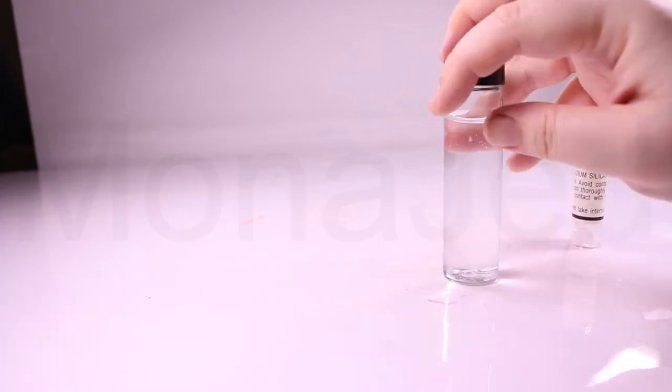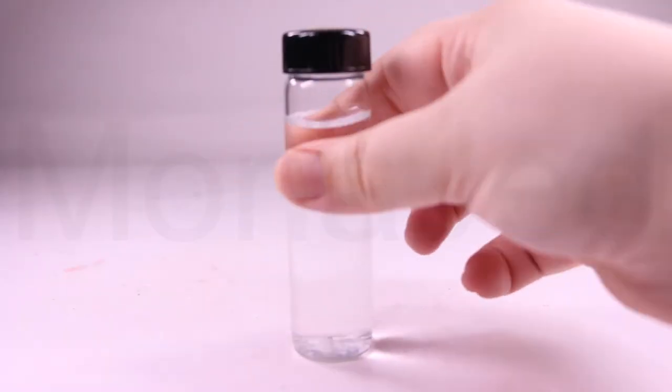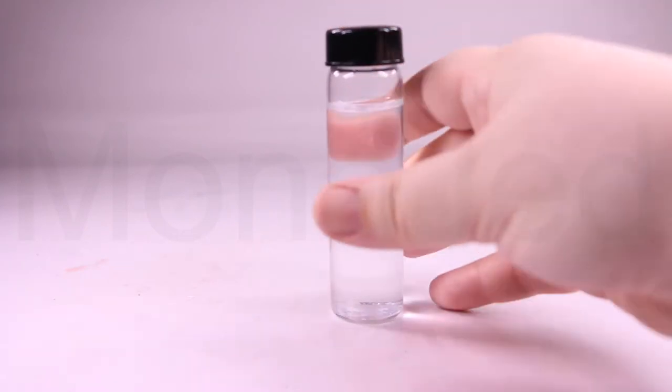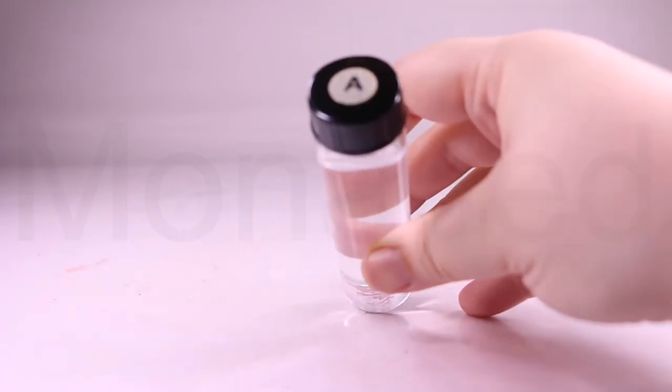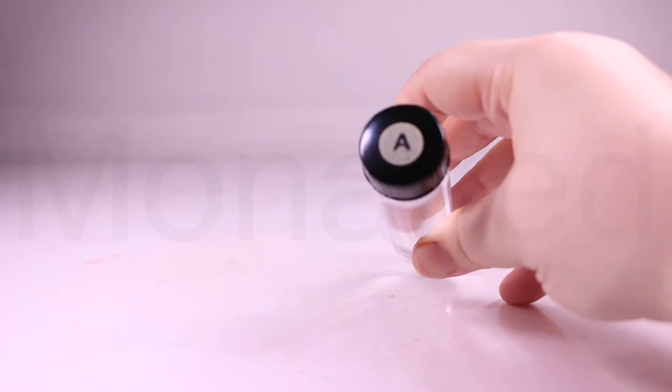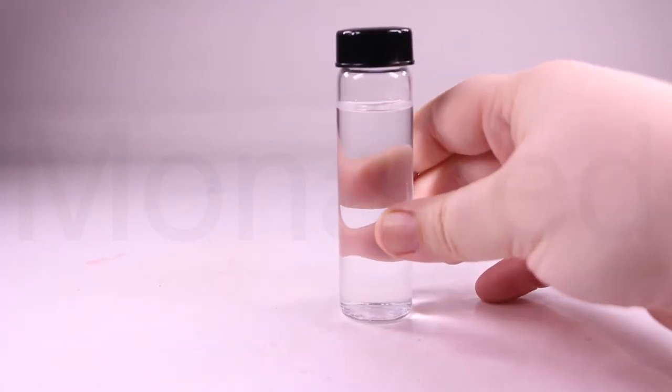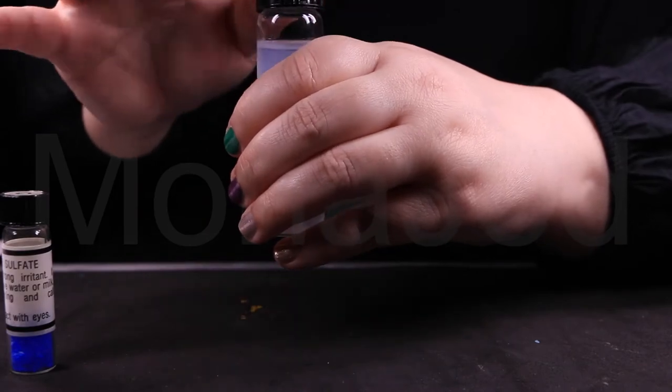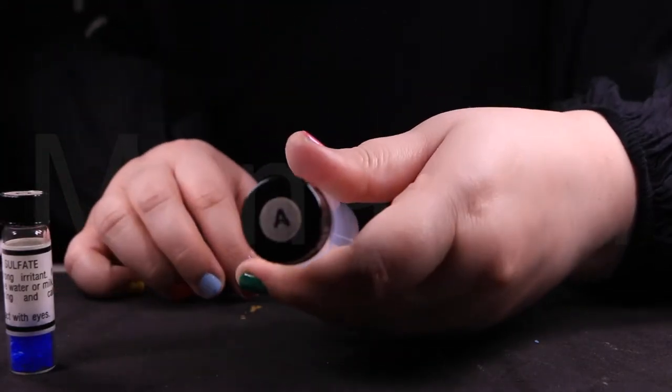Vial A should now be placed in a safe area and not picked up or receive any type of vibration for at least 24 hours. The gelatin in this kit is slower to set than others in this series and may require more than 24 hours to harden. After 24 hours has passed, tap the vial lightly with your finger to determine if the gelatin has set.